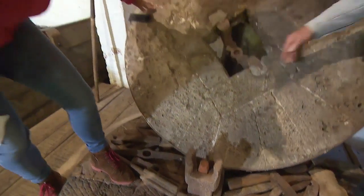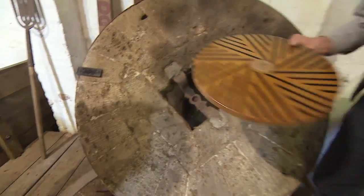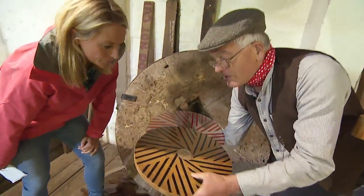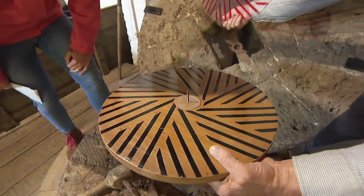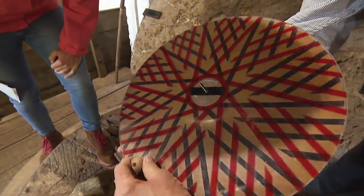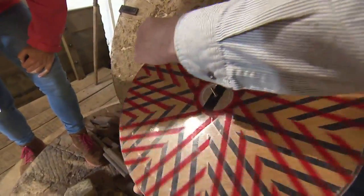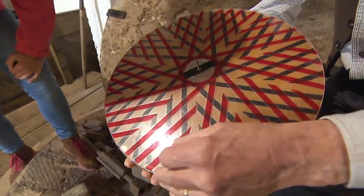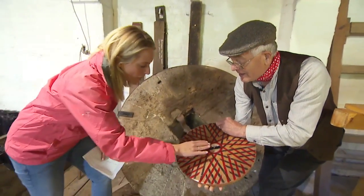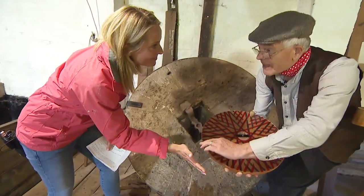There are lots of lines in here — is that what helps? These are grooves cut on the stone, and we've got a little model here to show you how the grooves work. So that's a model of the bedstone with the black lines and grooves on it, and that's the runner stone with grooves on it — and they fit together like that. As the top stone turns, you can see the grooves cut across each other. It actually chops the oats as it goes through, and also pushes them towards the outside all the time. All the oatmeal would be moving and would eventually drop off the side. The oats go into the centre, move to the outside, and come out.